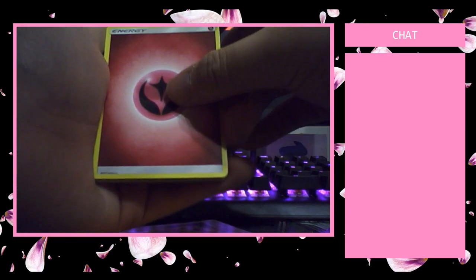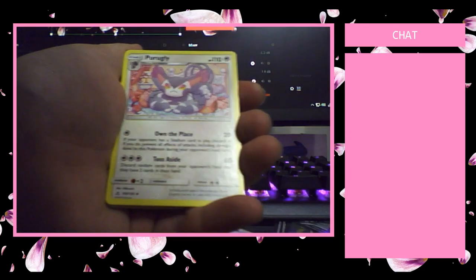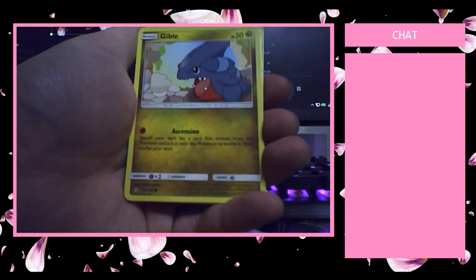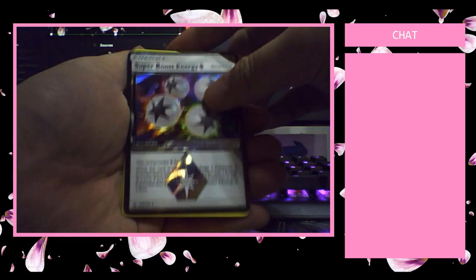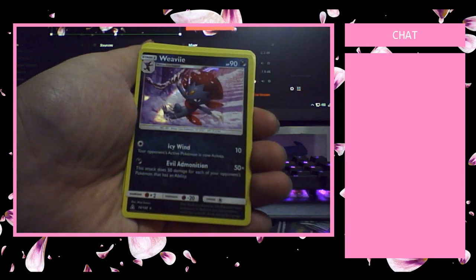So you got a white card, means four from the back, expecting a holo. Oh, I saw a sneak peek there. It's definitely a full something, it's definitely a GX or more. So it's got Fairy Energy, Purrloin, Skuntank, Electric Memory, Zorua, Turtwig, Roselia, Gible, Electabuzz, Chimchar, Super Boost Energy. I think people like using this card, so I'll put this aside. It's technically the reverse holo.